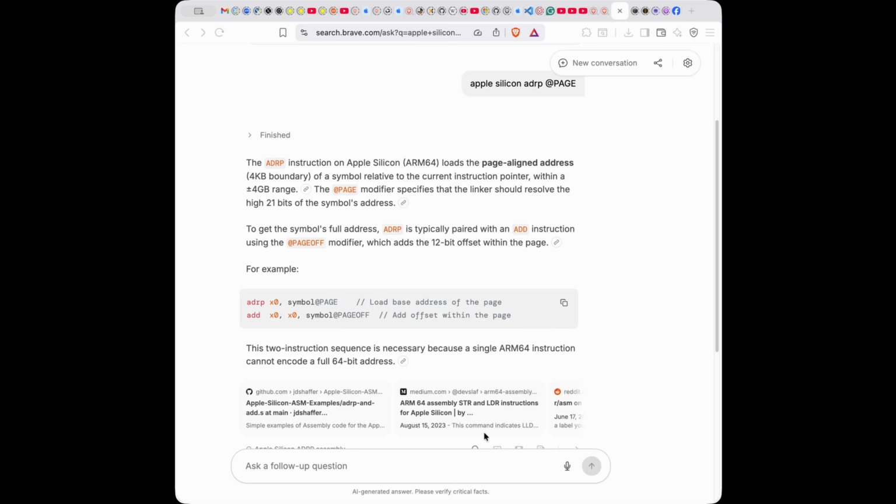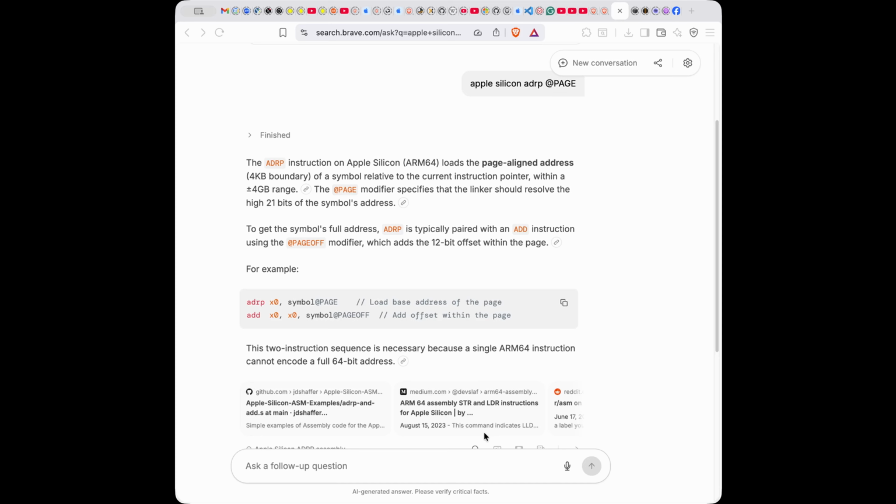So look at this. This is from a Google search I did on this: Apple Silicon ADRP at page. This is the preferred way. It doesn't even show up in Apple's CPU documentation on best practices for this. They talk about the way Stephen Smith did. So this is interesting. I have no clue where this came from, except I had to pull my hair out and dig, and bam, there this thing is.